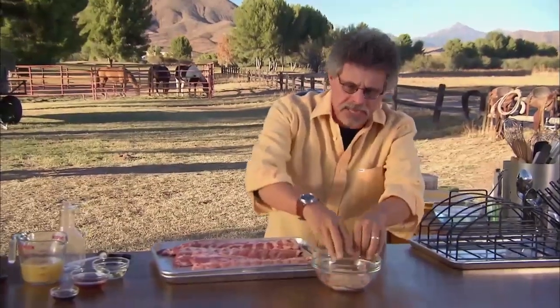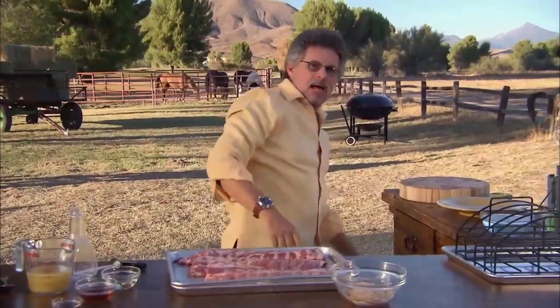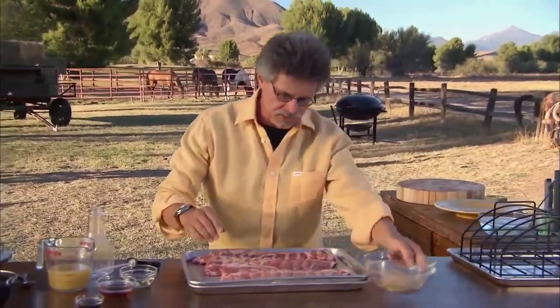For the rib, I'm using a baby back. It's a rib that's cut right next to the backbone. We have an expression in American barbecue. We say eating high off the hog. These ribs are the most tender and the best marbled.